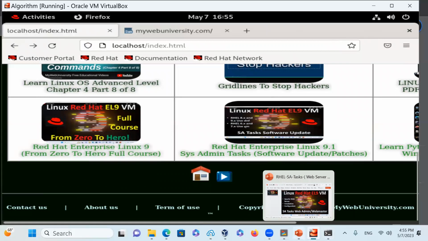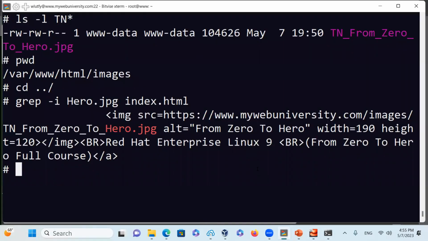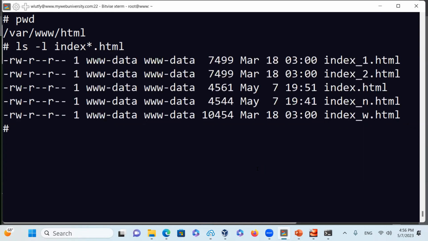Now, last thing, since I did some changes on the web server, I want to show you how to do backup as a sysadmin of your system, so you are up to date with your system. Obviously, for the files that you did a backup on, you can just back up the files that were modified, index.html or index whatever .html. Those files that I did underscore n and .html were timestamped today. So I could have just backed up those ones to say .back or something. I could do it a simple way, but I rather have a full backup of the system because I have not done a backup on it in a while.